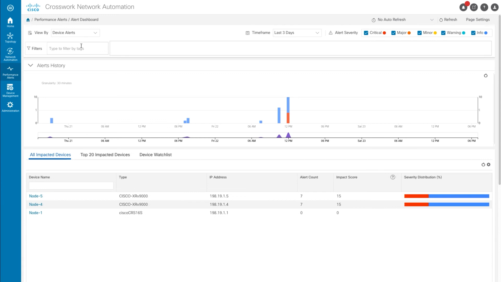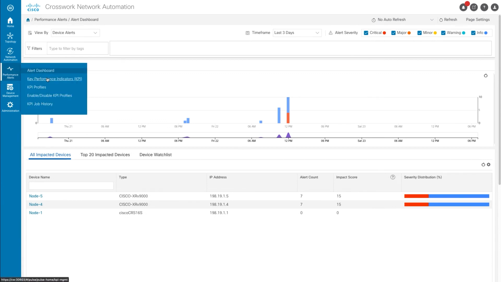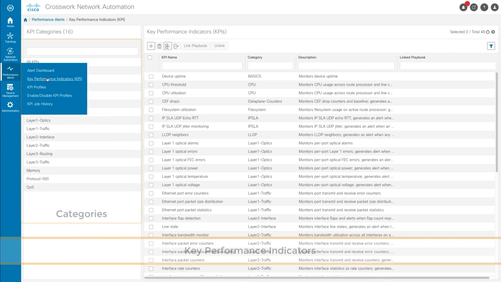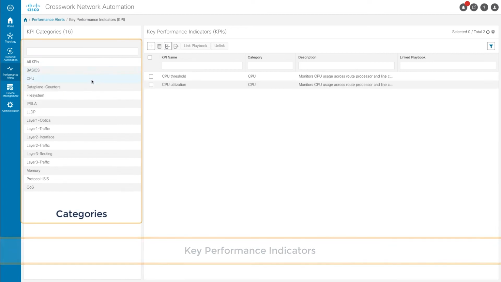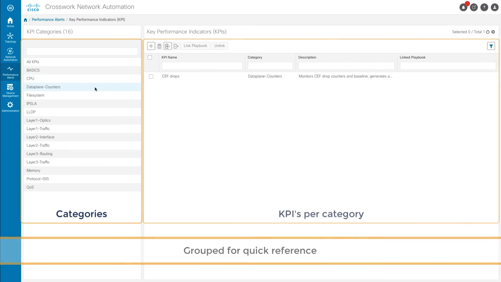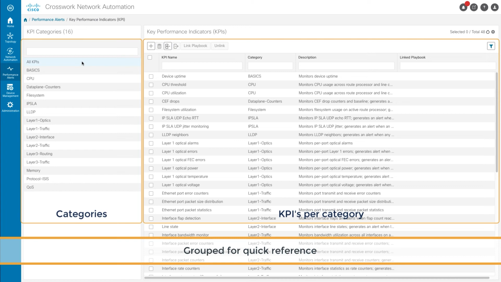The KPI menu displays the indicators that are currently available in the system and represent the variety of metrics users can use to start monitoring their devices. The KPIs are grouped into categories by domains of monitoring interest, such as quality of service or layer 3 routing.